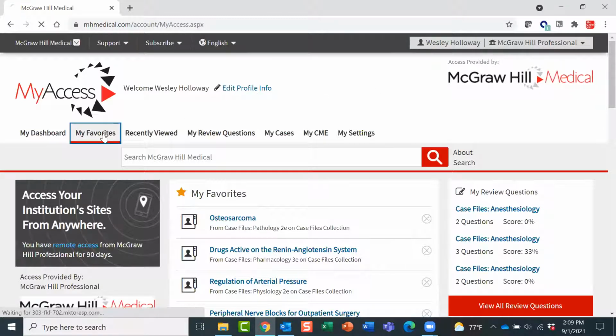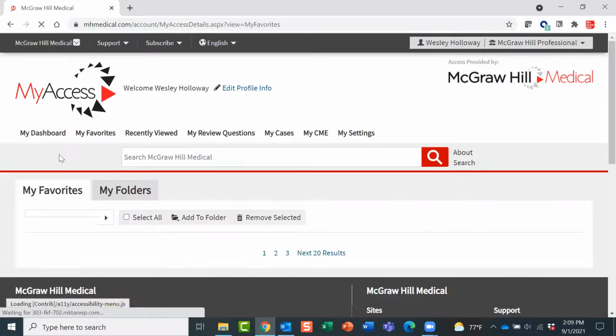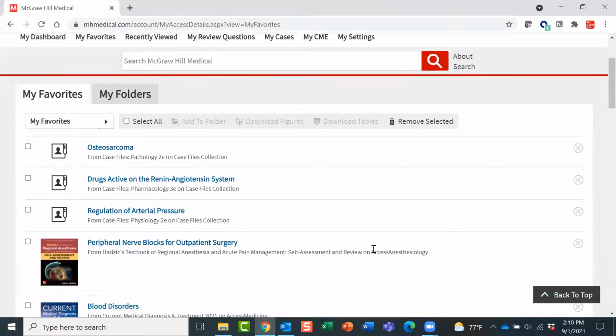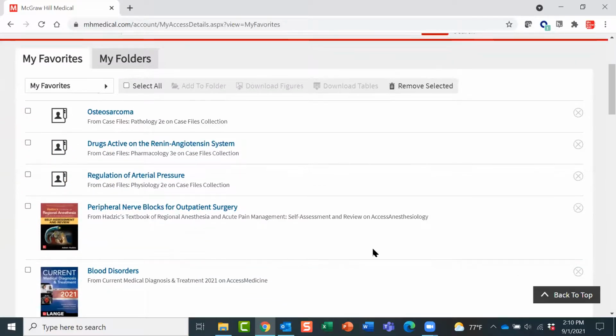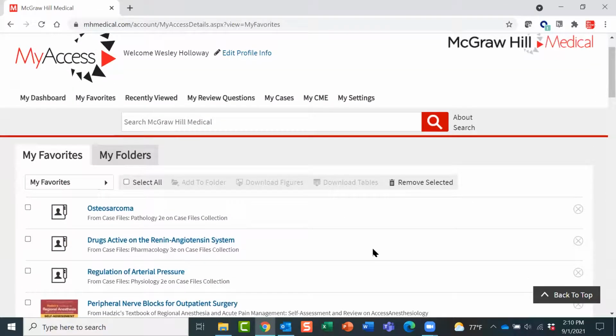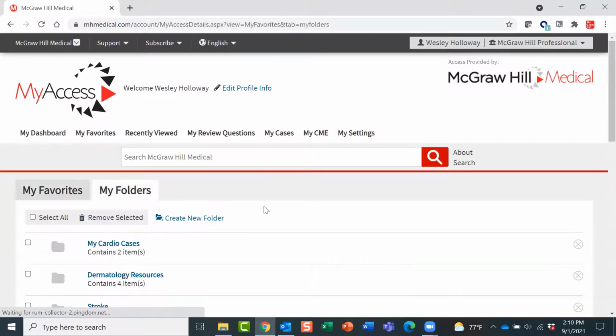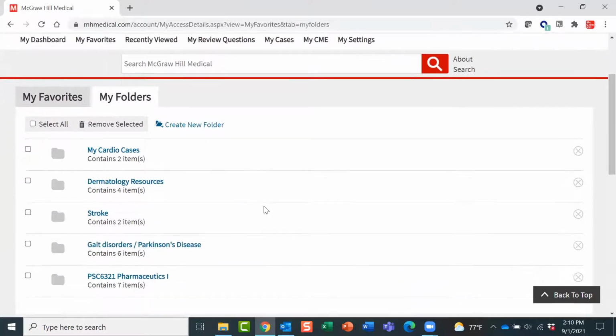Among those are these favorites. And this is a way where you can save content. So you can save cases, podcasts as well, images, figures, tables. You can save those and add them here to your favorites in your MyAccess profile, all of which can also be organized into folders.